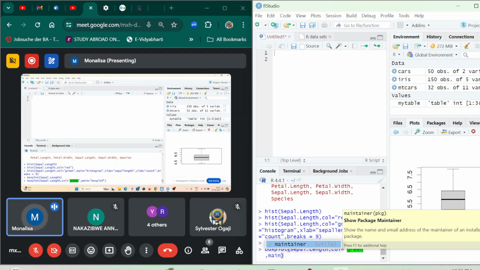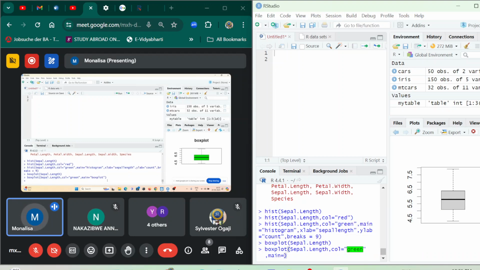Click on this, enter. Now you can see the box plot color has changed, it is now green, and the title is written as box plot.